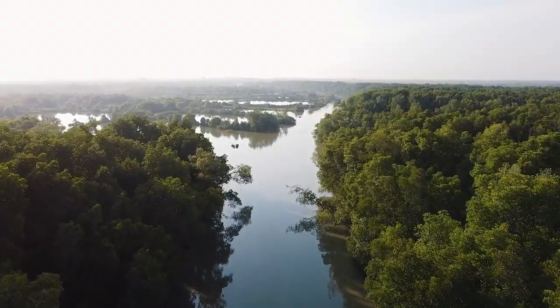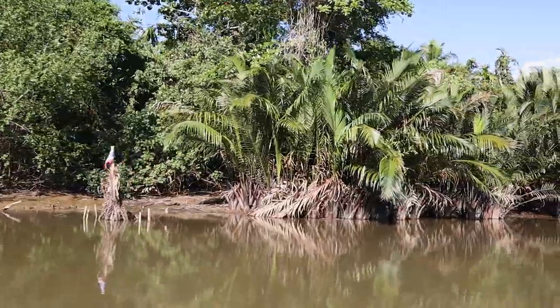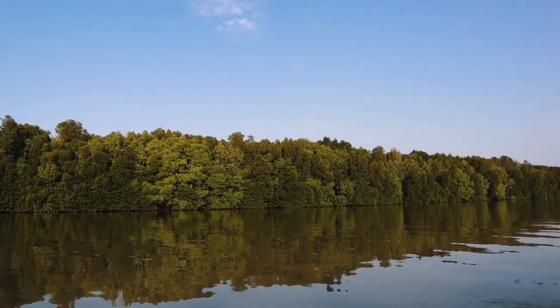In the south of Thailand, you start to see a lot of mangrove forests like this. They say it's very important to preserve this area because it protects the animals. Animals go to the mangrove forest to lay eggs because it's a safe spot with the roots and everything. He said that the mangrove forest is like a kindergarten of all water creatures. Oh, that's so cool! Yeah, that's where they grow up before they go back into the ocean. So we need to preserve the mangrove forest. But also the benefit is that the roots are so connected to the soil. It helps prevent tsunami damage or high tide, protecting the land.